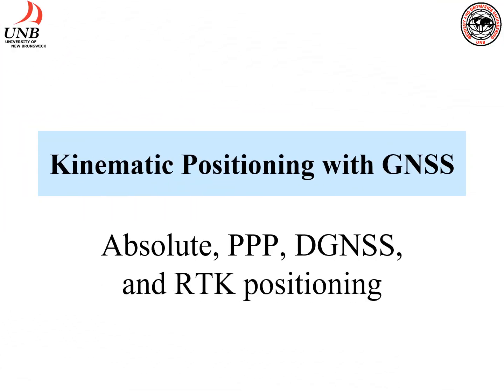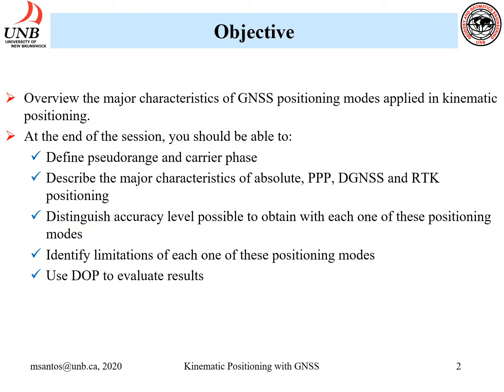Kinematic positioning with GNSS: absolute positioning, precise point positioning, differential GNSS, and real-time kinematic positioning. The objective of this video lecture is to provide an overview of the major characteristics of GNSS positioning modes applied in kinematic positioning. An understanding of that is important for the demo on RTKLIB, which is the free software we're going to be using in this course.